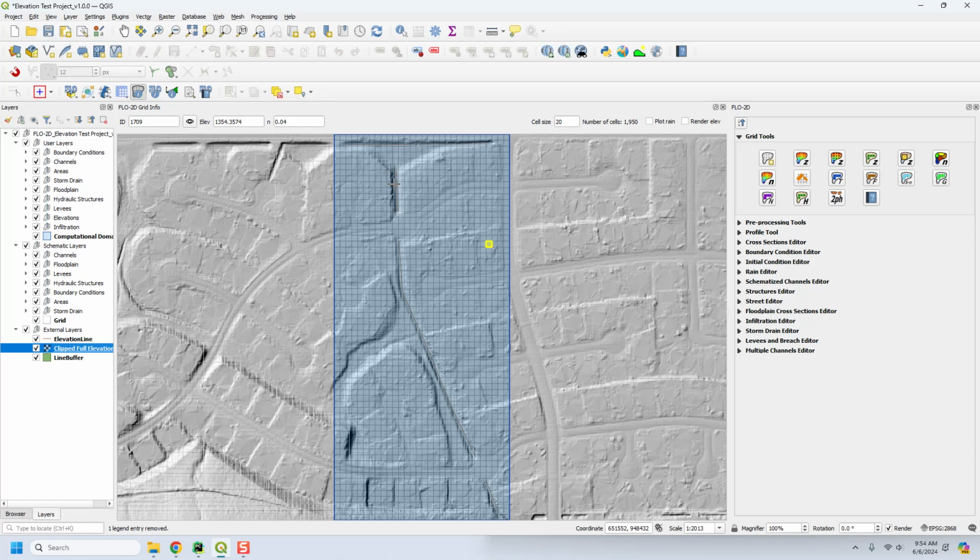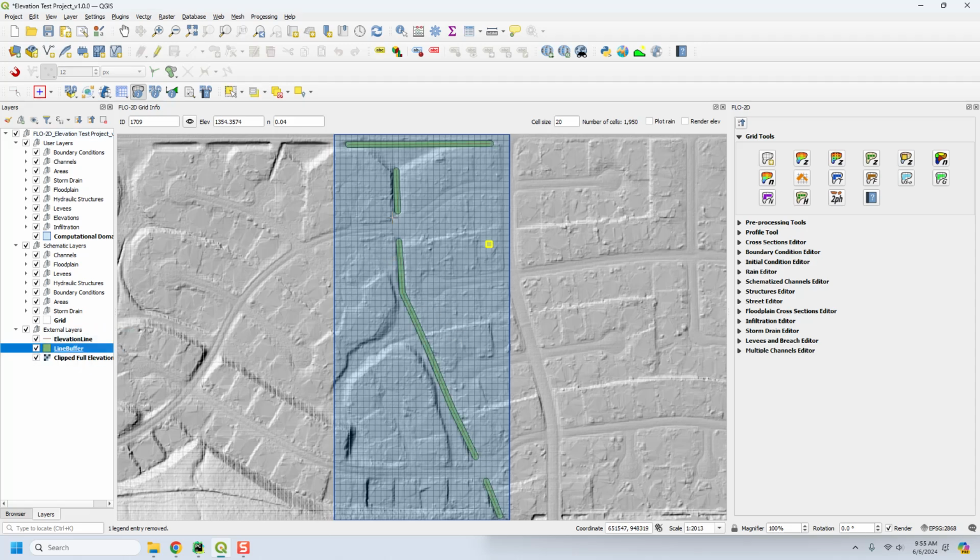like the full depth of this channel. Because if you have an average grid on a 20 by 20 cell, that grid elevation is going to include some of the bank elevation data, so it's going to be skewed higher than the invert of this channel, so it may block water from moving down your channel. So what we are going to do is use this elevation line to reset the elevation along these. Now, this can stay in here, but it needs to go to the bottom of the list.